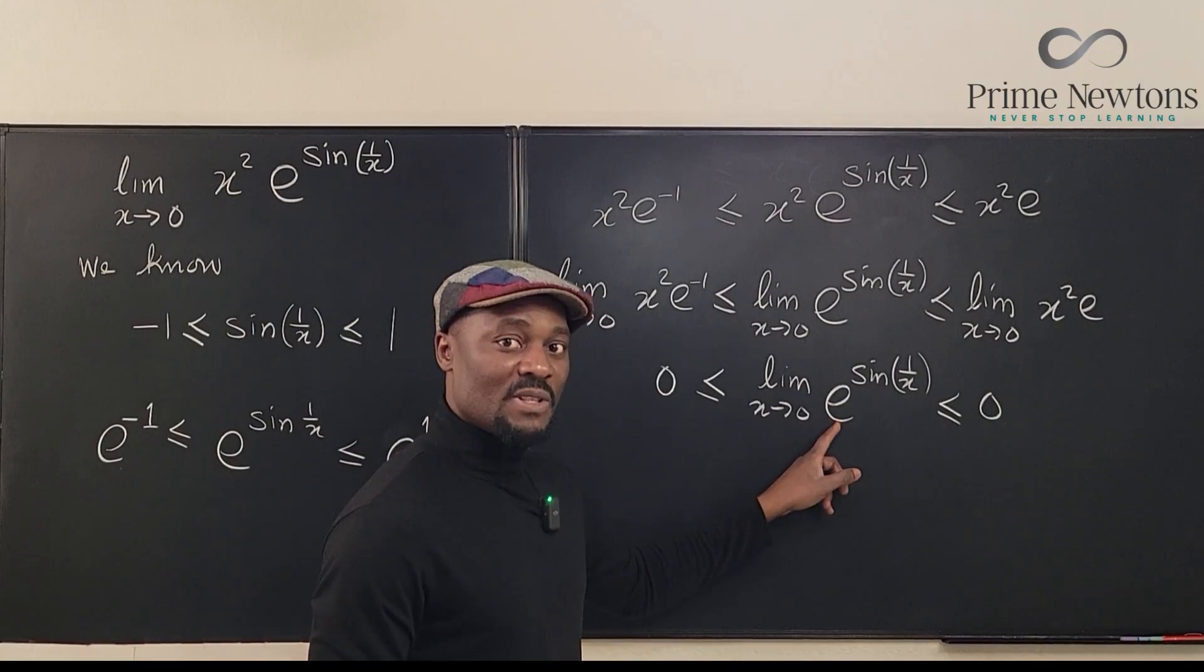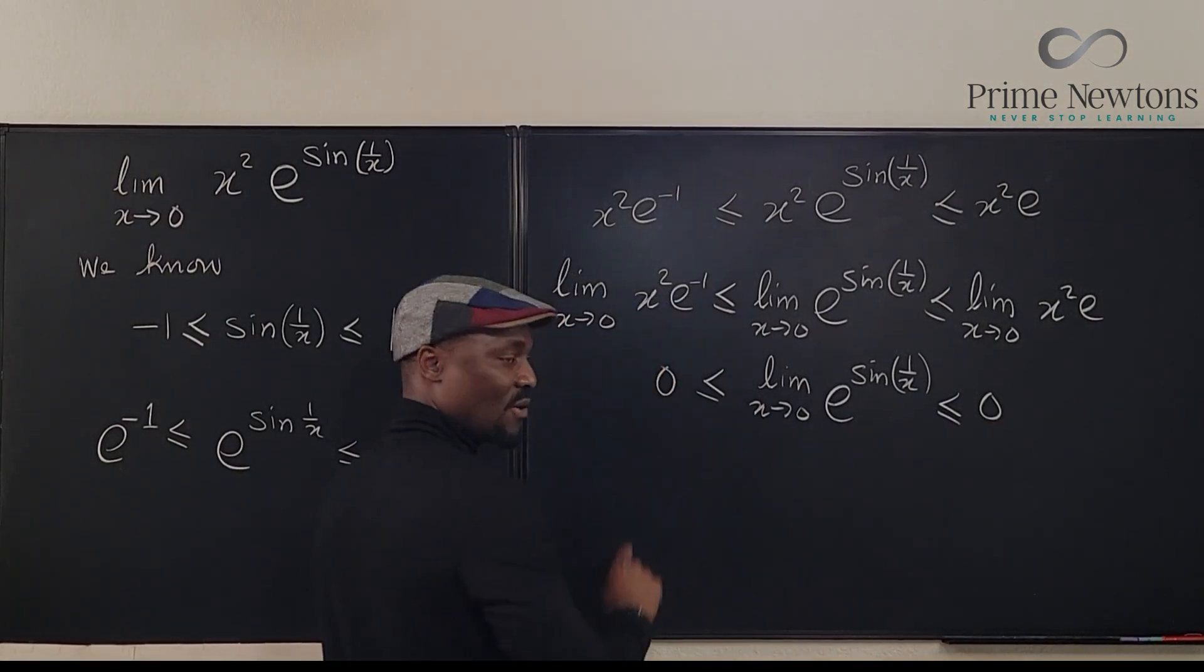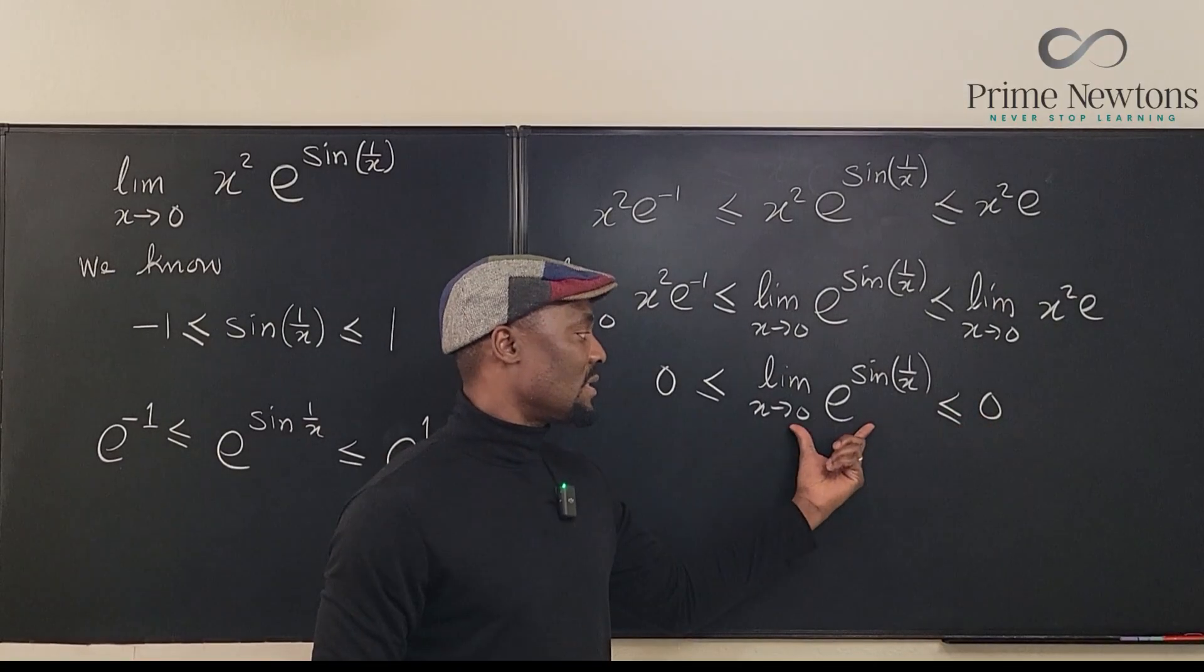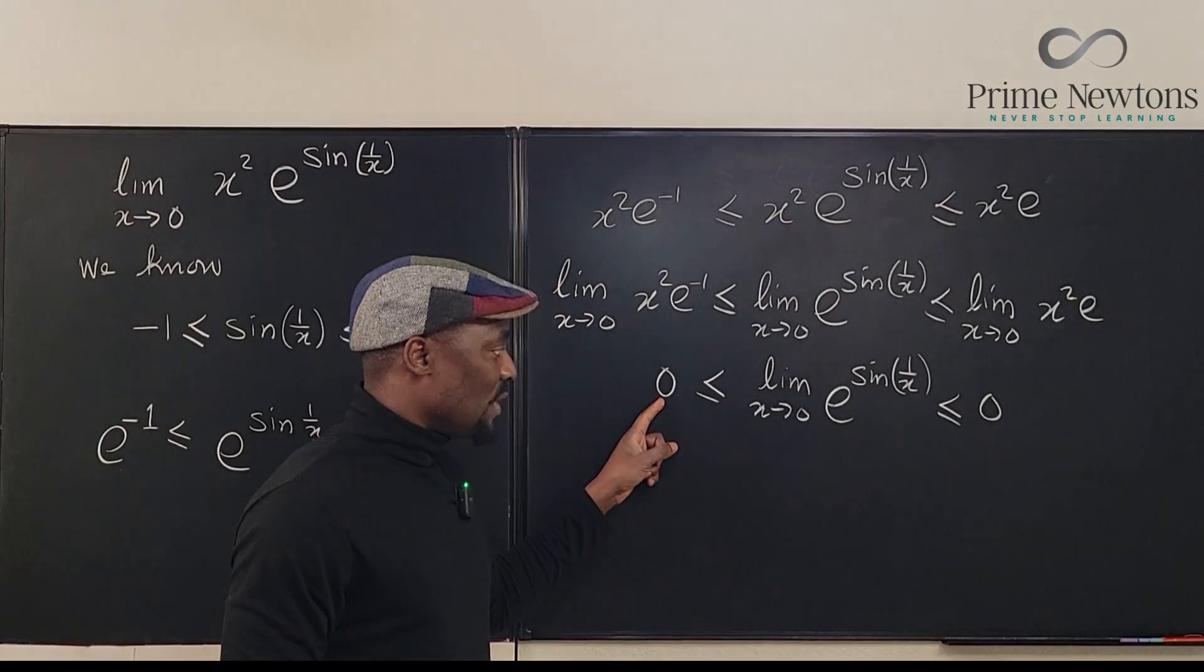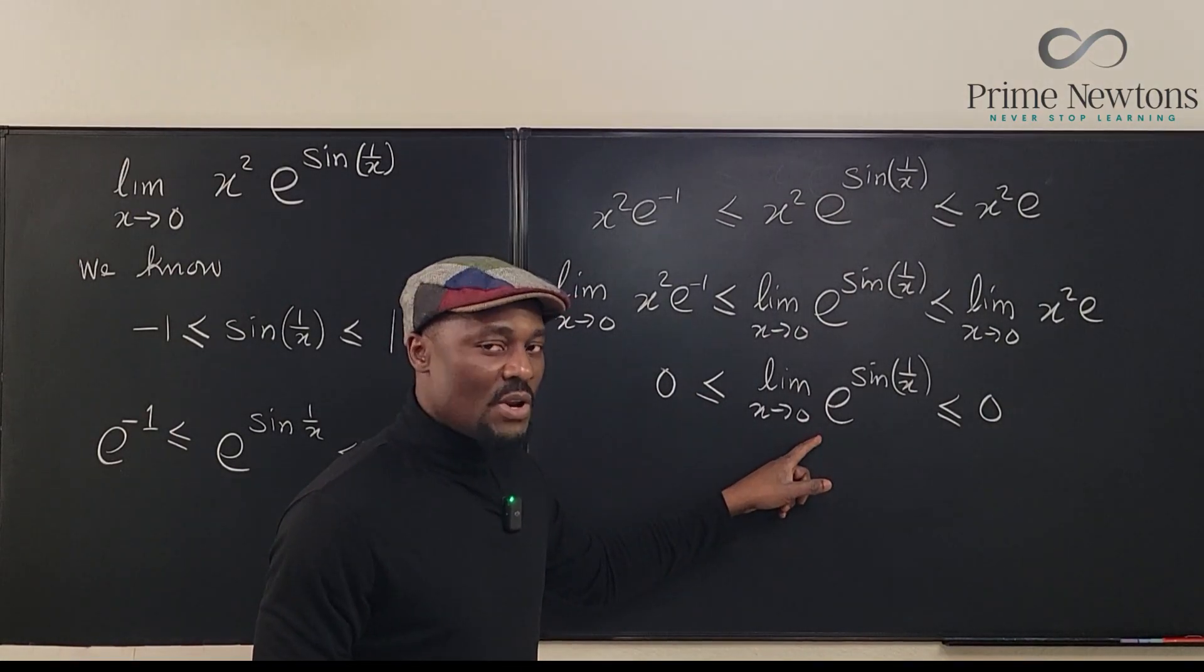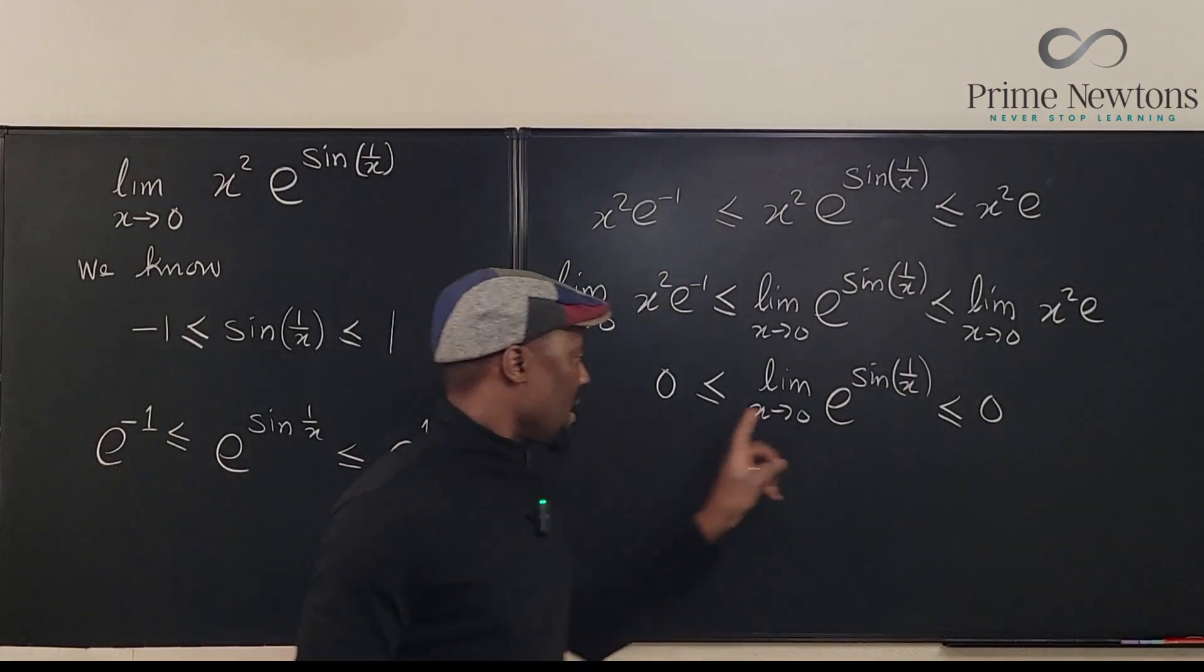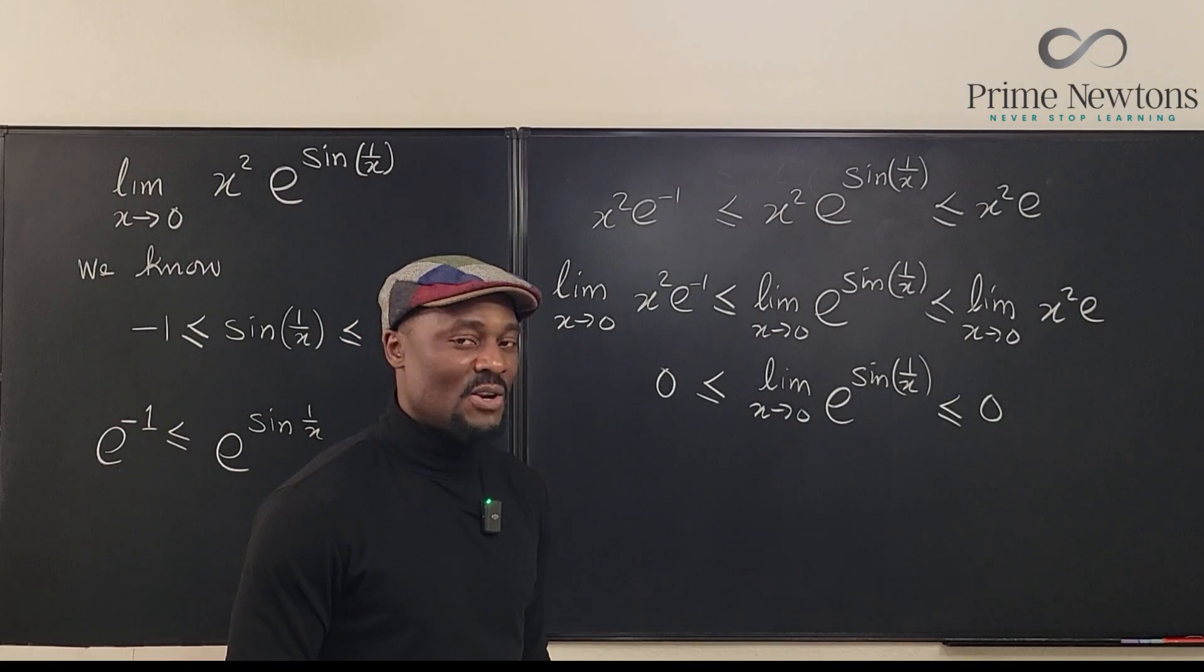So, this is less than or equal to this. This is less than or equal to this. So we're saying, this can be equal to 0 and can also be equal to 0 and it can be less than 0. Now, look, the reason why, this is the whole idea about sandwich theorem. We're saying, there are two options. Let's assume this is less than 0. It means this is negative. And if it is negative, we're saying 0 is less than it. Is it possible for a number to be negative and 0 is less than that number? No. So, the option of being less than is not possible. The other option is the option of equal to. If this is equal to 0, then 0 is equal to it. That makes sense. And that's why we choose the equal to option and the less than option is never true.